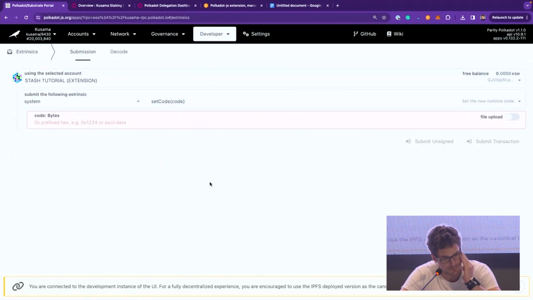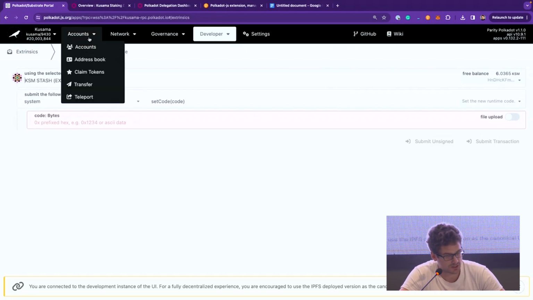The extrinsic tab gives you full access to Substrate power. You can build your own custom transactions using different pallets and functions. In this tutorial, I will use the KSM stash to send you all the funds at once.